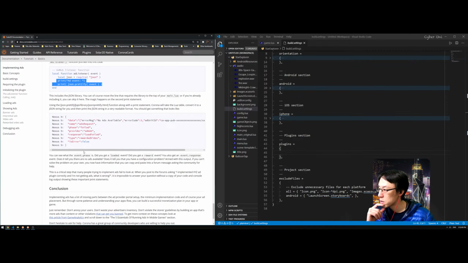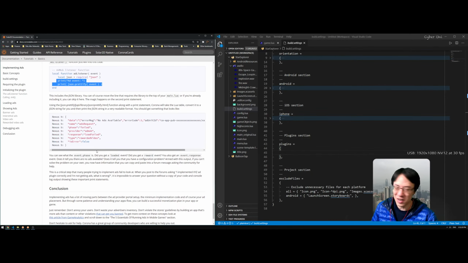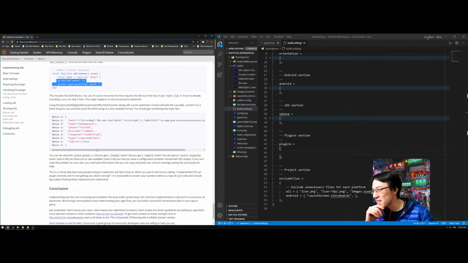This will convert the event to a JSON string, then you can print the JSON string in a readable format. This is not really prettified by my standard, when we talk about JavaScript, right, where there's indentation and all that stuff. This is just JSON encode.